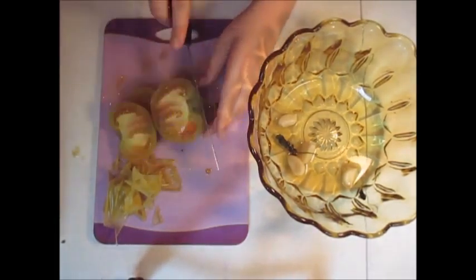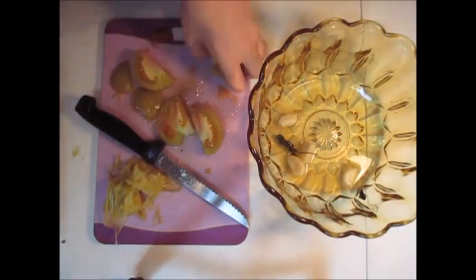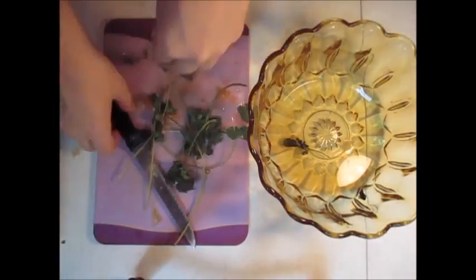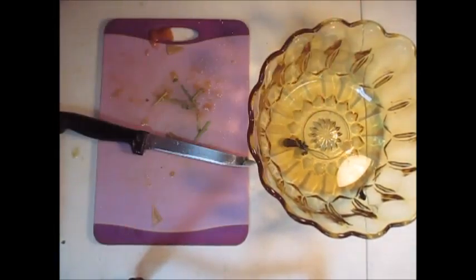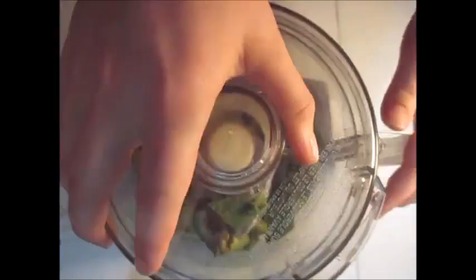And then as you can see, I threw in the garlic last minute. So I'll be cutting that up and tossing that in too, but that needs to be boiled with the rest of your vegetables. This is when you need to slice up your cilantro and put it in with the rest of the vegetables. I'm very sorry for boiling it.